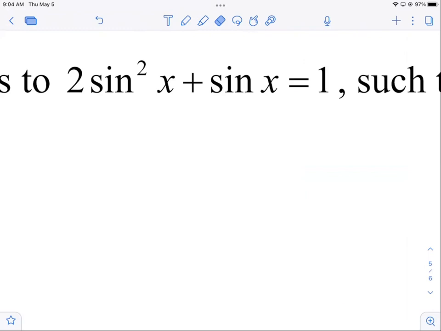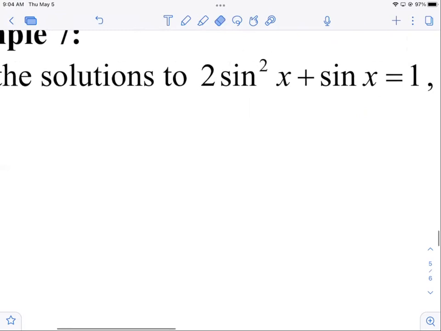Okay, so what are we going to do? Well, I've got 2 sine squared plus sine equals 1. Have you ever come across in another math class something to this effect where you have a squared variable term, a non-squared variable term, and a constant? Absolutely. But it probably wasn't in terms of sine, was it? It was probably just x, right? So if I replace sine of x with just x, this would look similar to this. 2x squared plus x equals 1, right? In other words, let x equal sine of x. How would you solve something like that?